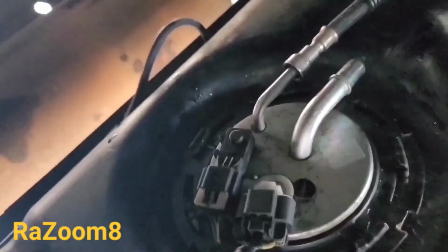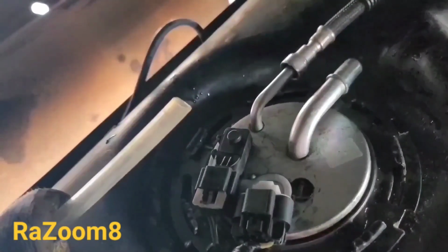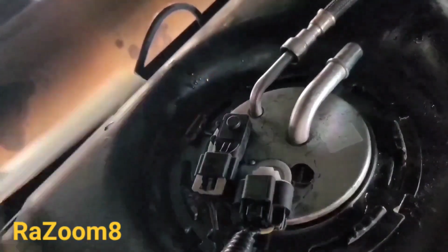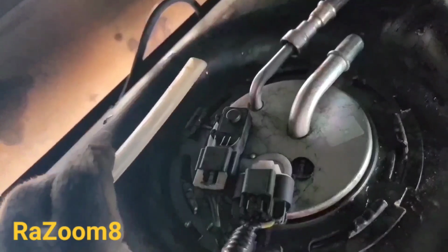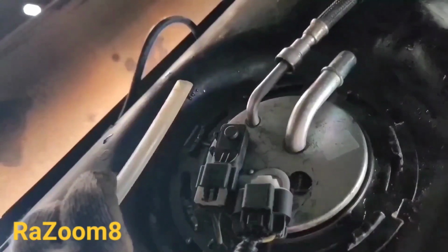This is the supply hose. I will disconnect it and put it into one of the tubes to get rid of the extra fuel in the tank, because it's going to be heavy to remove the tank. So instead of this tube, I will put the hose and turn on the fuel pump. Here's how I'm going to do it.